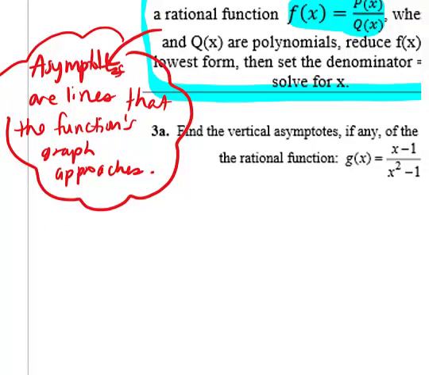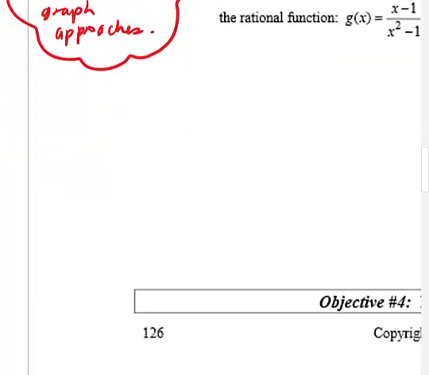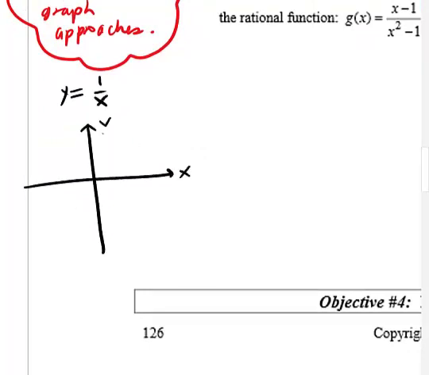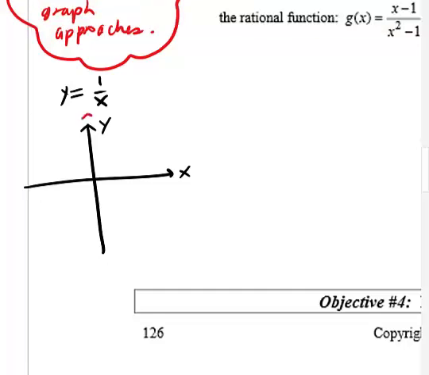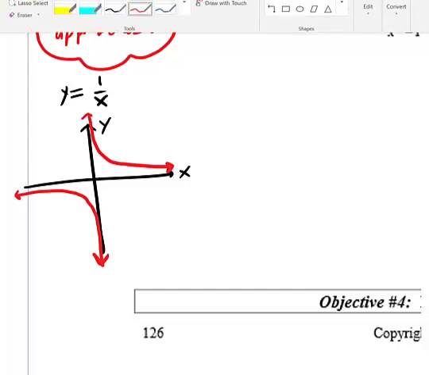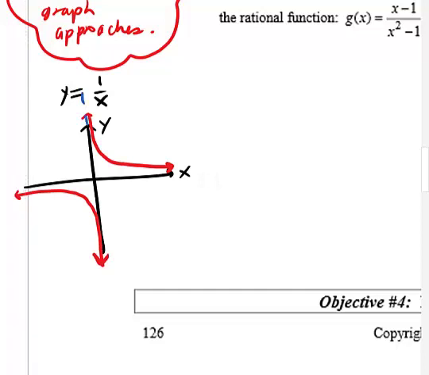It actually has two. The graph of y equals 1 over x. That's one of the graphs that we kind of memorized at this point, hopefully. He looks like this. He kind of curls up in the top right corner and then the bottom left corner. If you haven't memorized this graph by now, then here he is. Notice as it goes upward, it's approaching the y-axis, so that means that the y-axis is the vertical asymptote, because the graph is getting closer and closer to it.